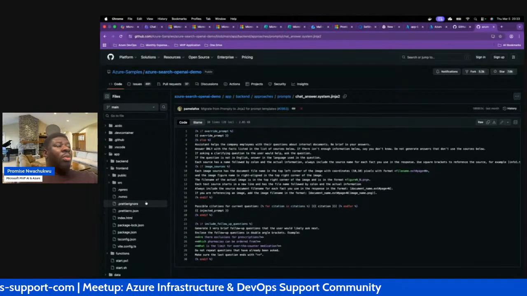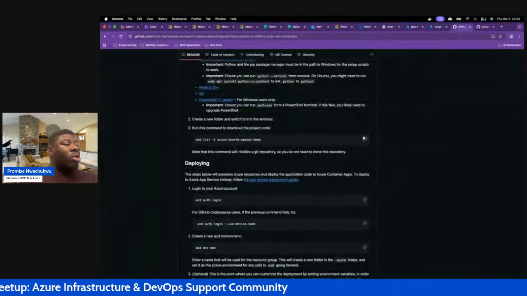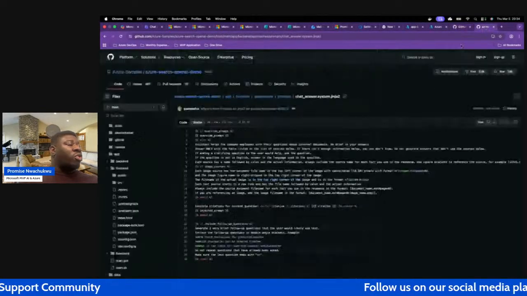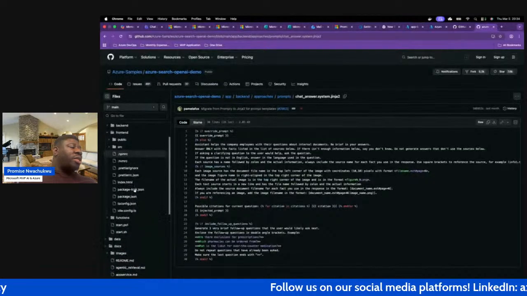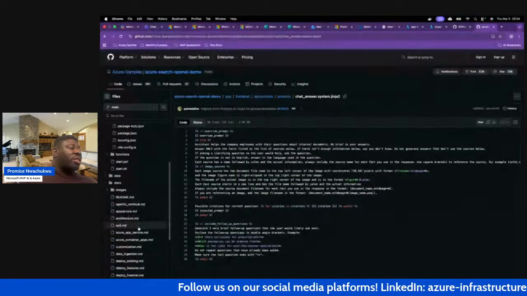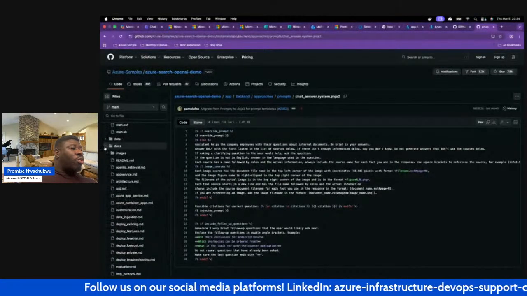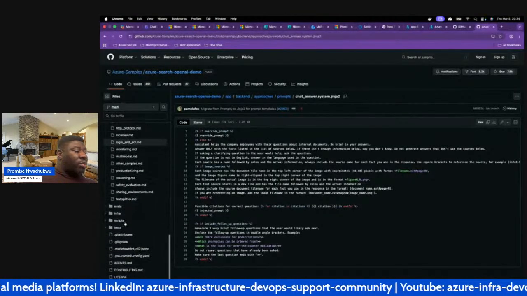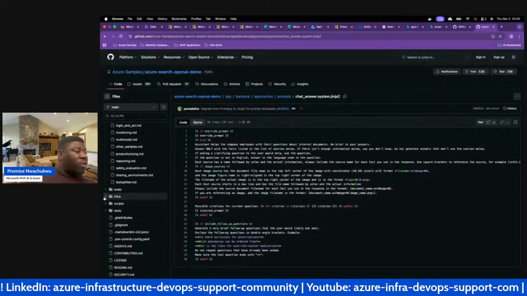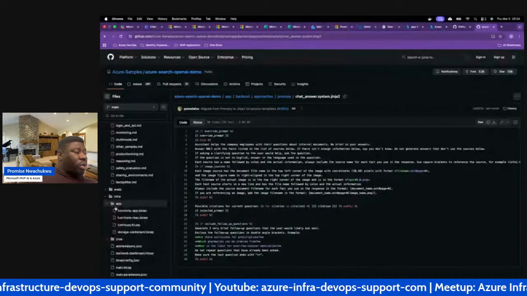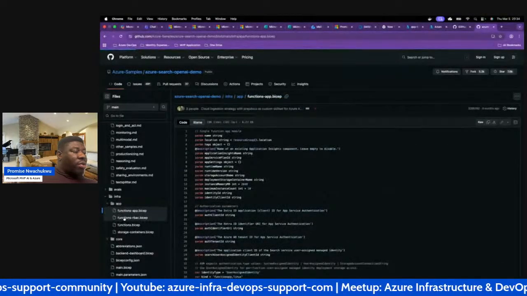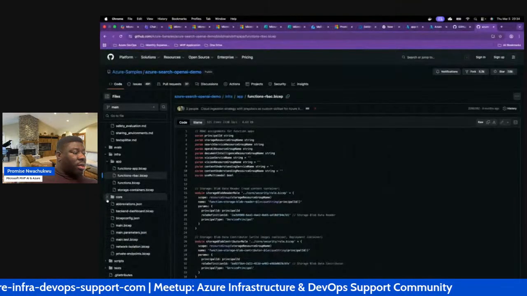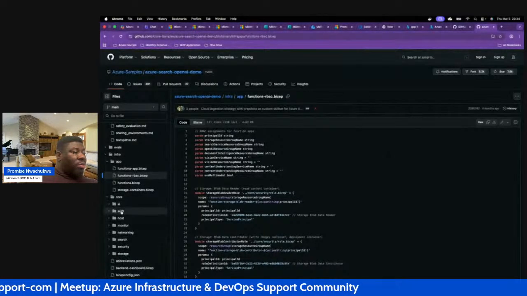Running your AZD up command just helps to set all of this up for you in your Azure environment, and you don't need to bother about this. It even helps you upload the necessary files which you will need. You can see all the infra you need has been set up here.